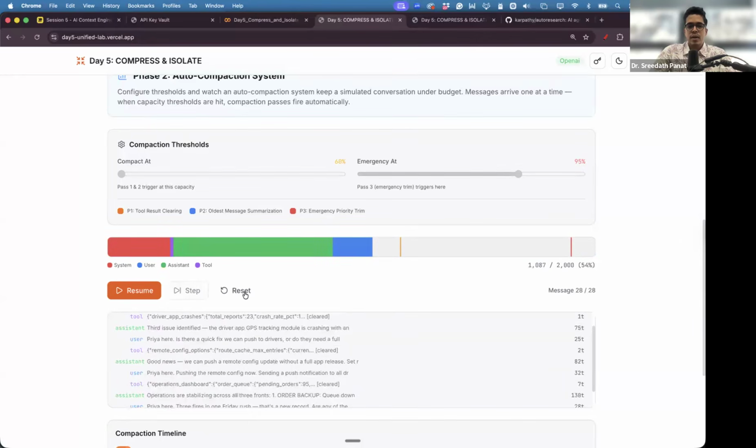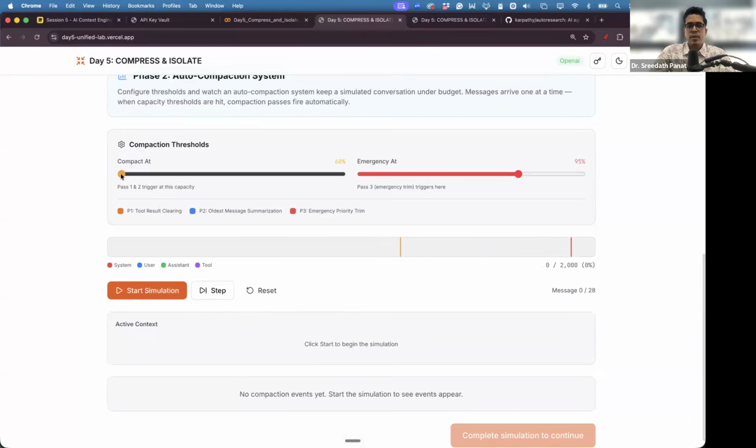And we can also see one more thing. Let me put this at maybe 90% and emergency at 85%. Now what will happen according to you? There should be a proper trimming that is happening. Let's see what all things are trimmed.